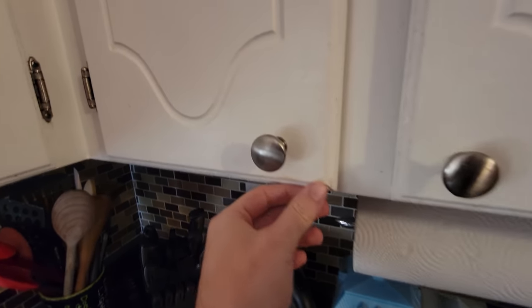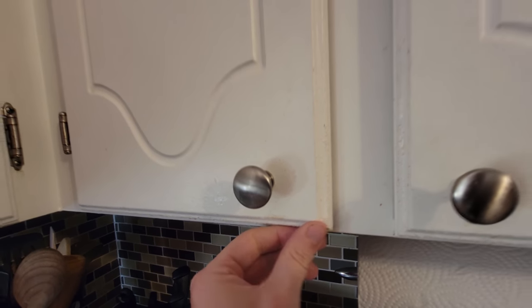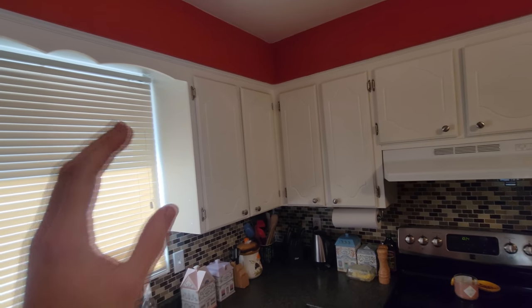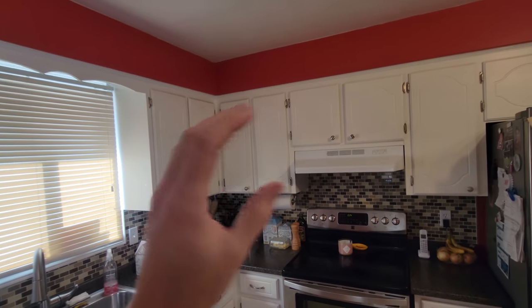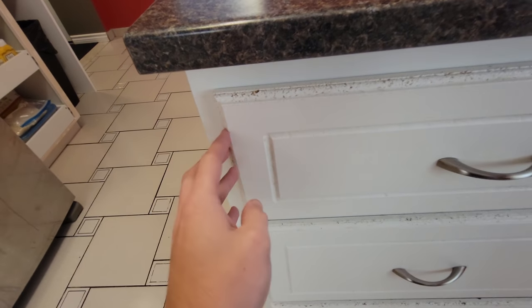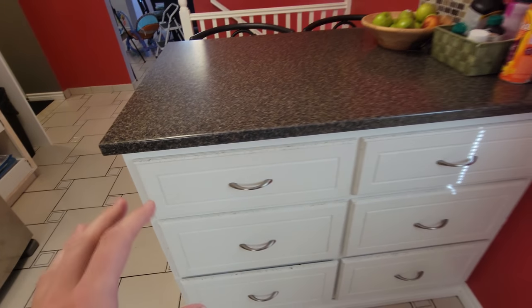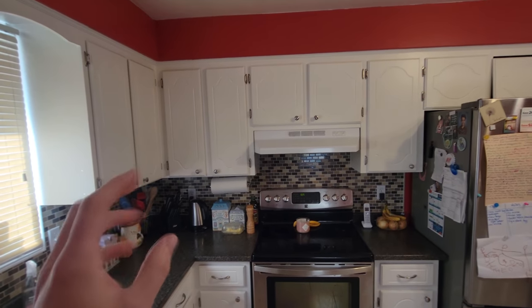As you can see up close, this is pretty fuzzy and awful because these are actually particle board doors. I can't afford to redo all these doors — the price of wood is insane and I've got a newborn. So what I'm going to do is try to fix all 30 some odd of these doors, give them a new profile, fill it in with some spackle, and repaint everything. Hopefully it makes a world of difference and we can save a bit of money too.